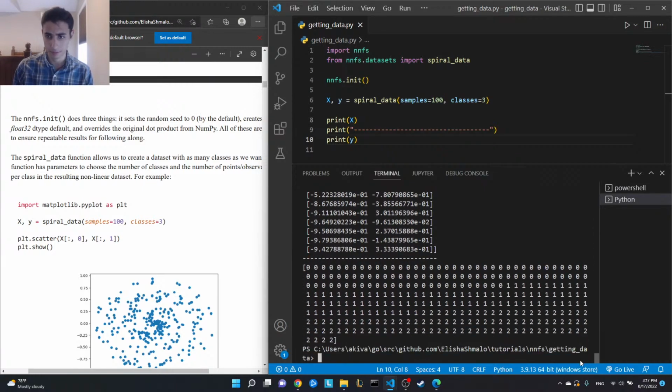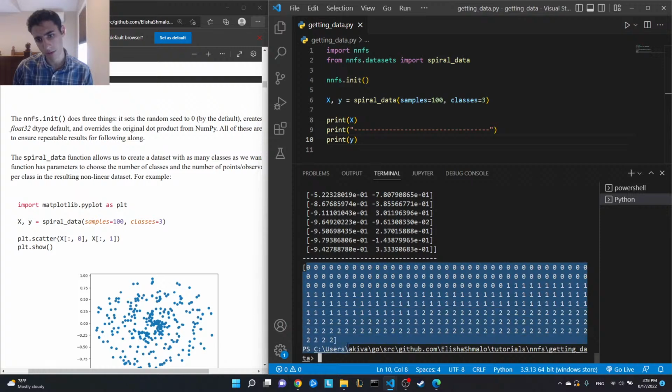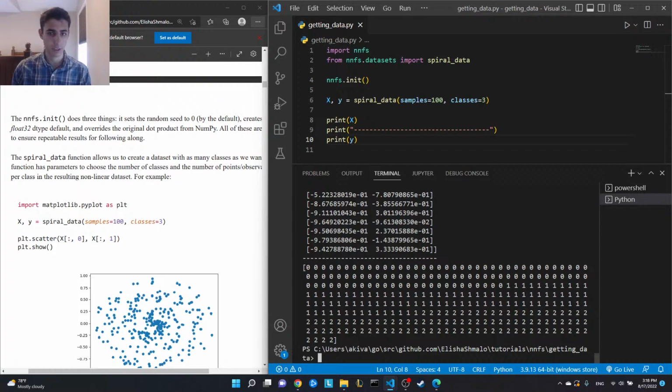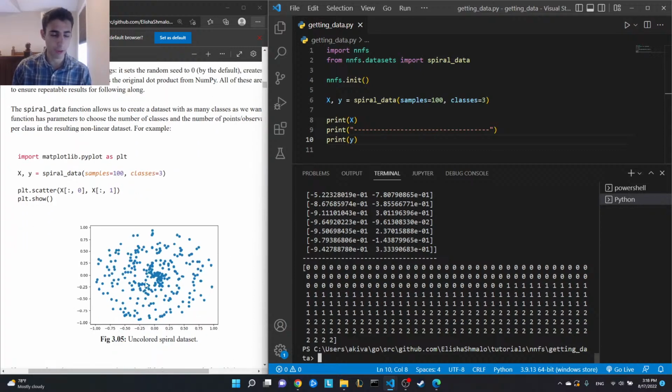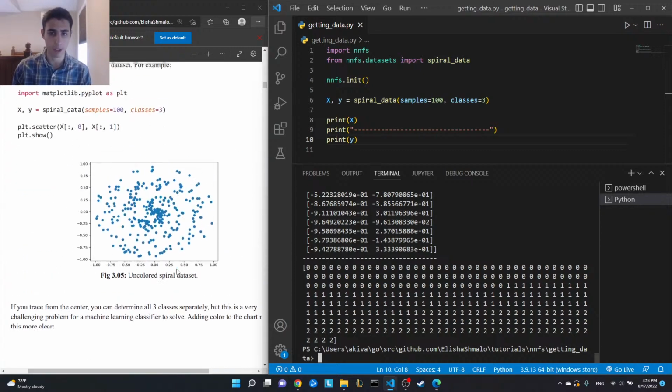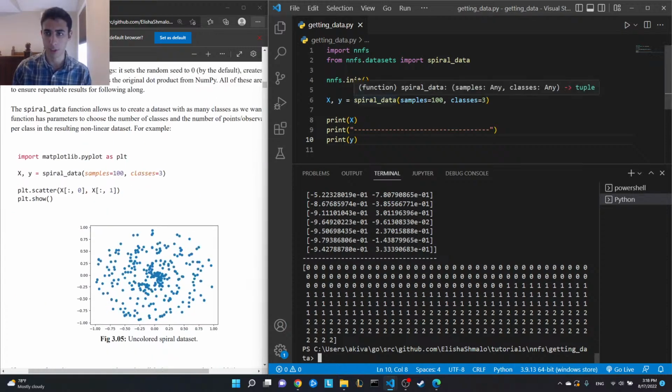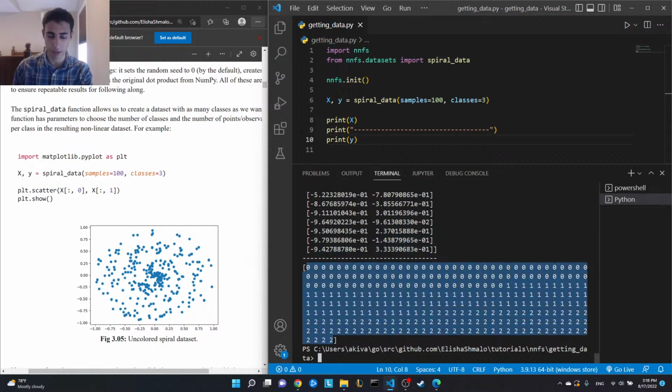Does this look like 100 numbers? No, I don't know. 100's a big number. There might be 100 samples total, or there might be 100 samples per class. I'm not sure exactly. Maybe there's documentation. No, there isn't. Okay, so anyway, here are all our x and y values, and then here are all our class values. And we're going to use this to train our model. The model is basically going to predict, given a point, which class it fits into.